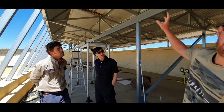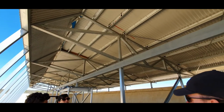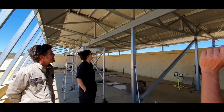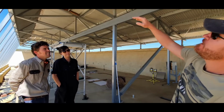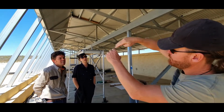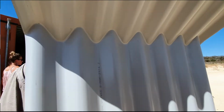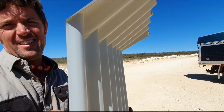So even these structural beams, these guys have become master welders, I hear, Shiner? Yeah, Shiner can weld. I've learned. And so some of the amazing features here is that you had the ability to bend the corrugation at 120 degrees. And it looks really neat. So that's one piece of steel there that's coming over this angle.